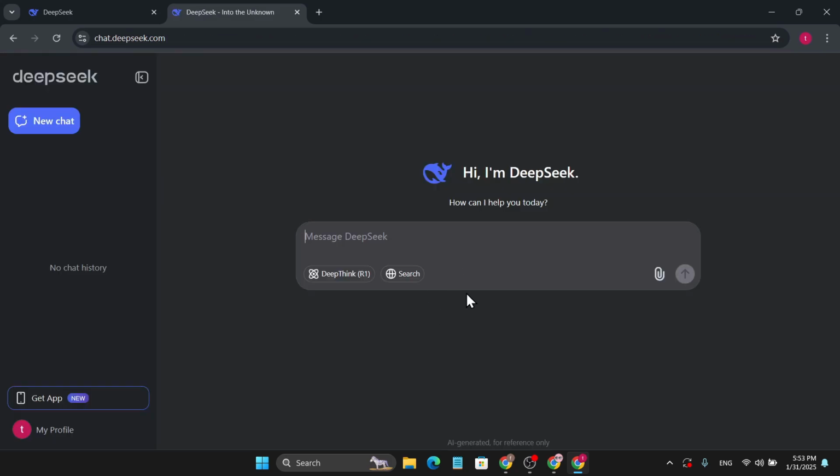If you do not successfully log in the first time, try again, it will work and you will be logged into your account. As you can see, this is the same Gmail that I've used to create an account in DeepSeek. So that's it guys. Now you can use the DeepSeek AI and this is how you can create an account in DeepSeek.